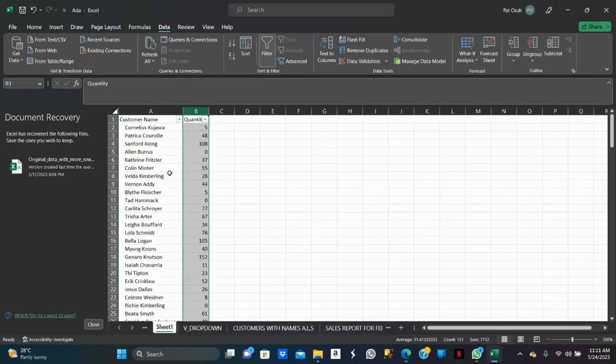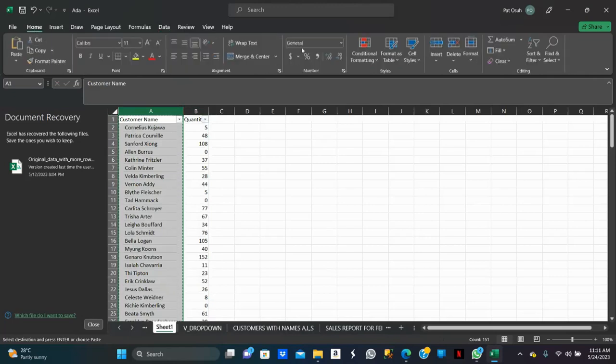So I go here, right? Yes. And you copy, Control C. Then you go to paste, go to the Home tab. Paste special. You see paste. Now paste as value.